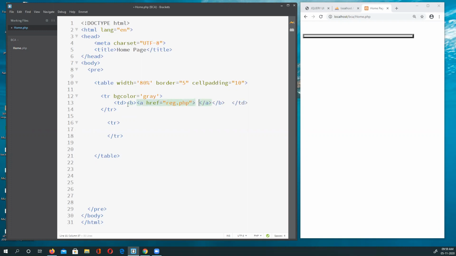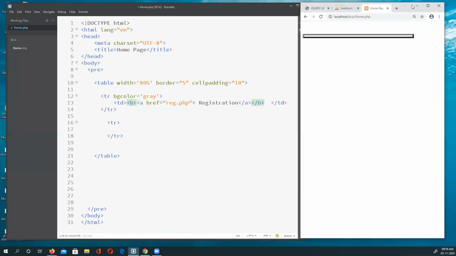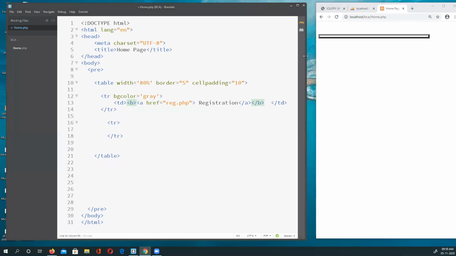And I call it registration, or something, if you want to register as a user. The anchor tag is closed already, the bold tag is also closed, and the TD is also closed. So I will get more space for it.